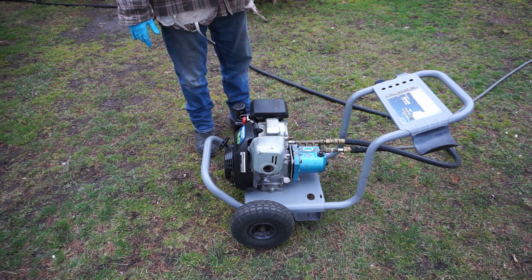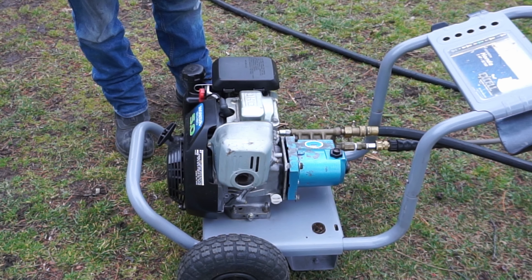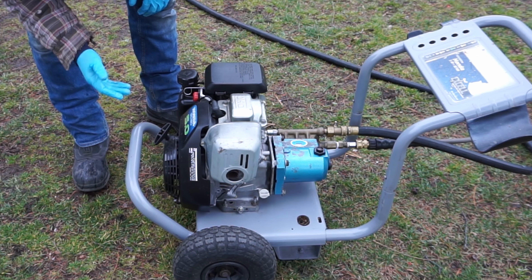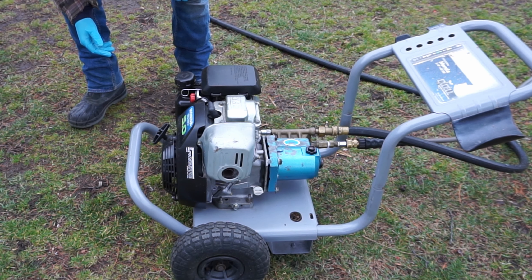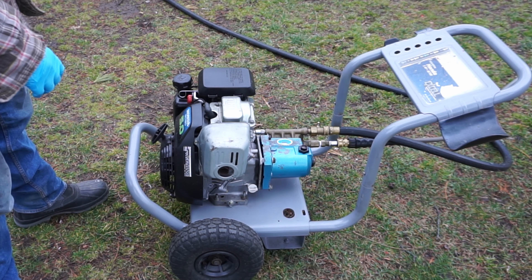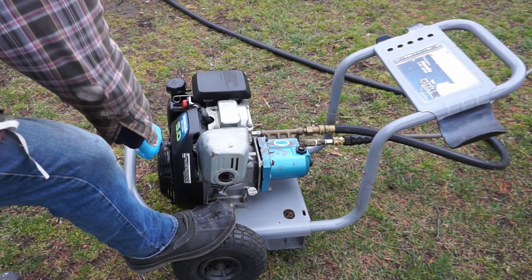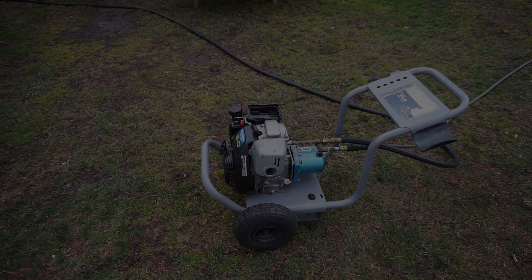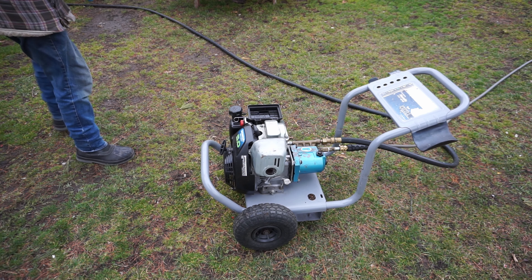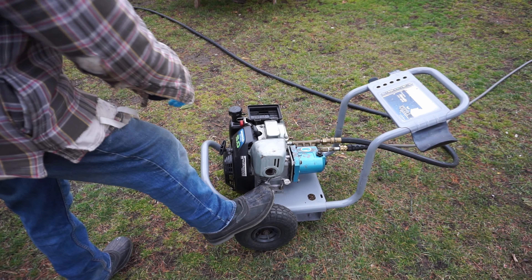I've connected everything and purged the water line — with the nozzle off first, then with the hose off. I have a shutoff valve here for the water, and then I depressurized it to make it easier to start. We haven't started this in a while, so let's see what happens. That should be choke all the way out. I've got fuel in it. I think we're going to have to prime it. Let's use a little two-stroke down in here to help start it off. The choke — push in for choke off.